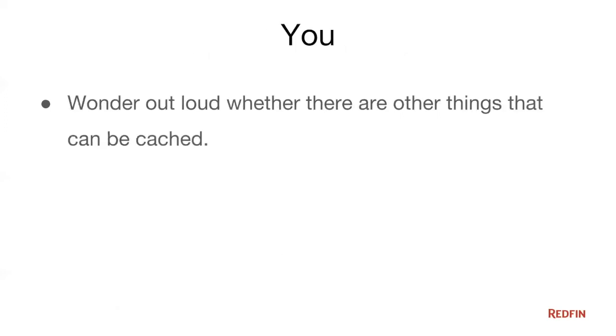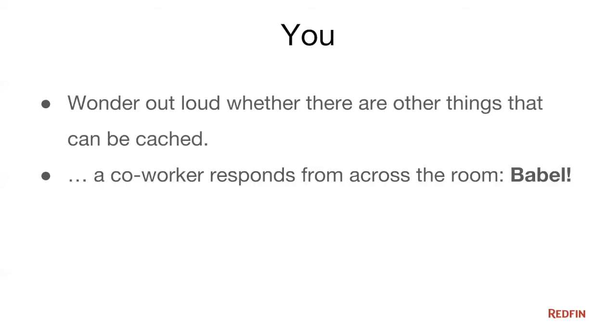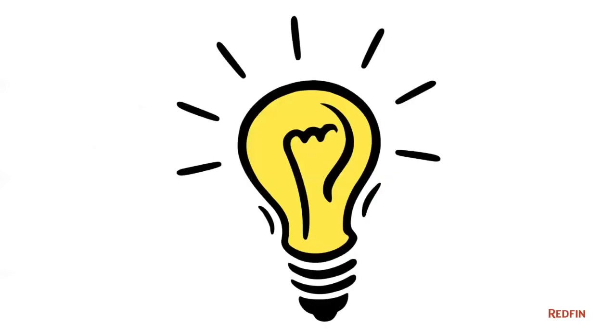You want to keep this progress going. You start thinking, maybe there's somewhere else we can do less work. Uglify had this thing where it cached intermediate output. Wouldn't it be great if Webpack could do that? Well, Webpack can't yet do that. But as you muse to yourself out loud, what sort of things could I cache? Because you're in an open floor plan office, or mostly open floor plan office, you muse to yourself when you want somebody else to answer the question for you. And a coworker from the back of the room yells, "Babel, cache Babel. That's where you're doing all your work, silly."